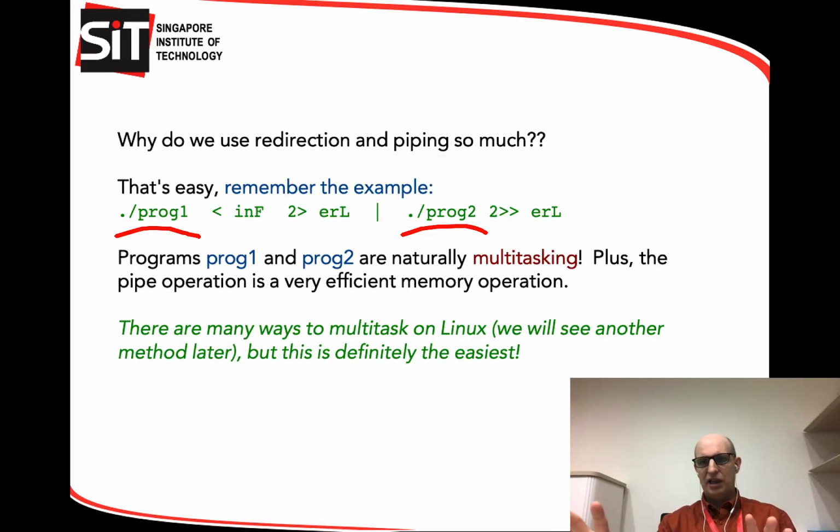Program 2 deals with that couple of bytes while program 1 creates the next couple of bytes. And you can stream things, and your hard disk never becomes full. It never needs to create a 1 terabyte file. So if you're dealing with continuous data like video data or sound data or internet packets, rather than creating massive files, just stream the data as it comes in, a few bytes at a time. And it's extremely efficient.